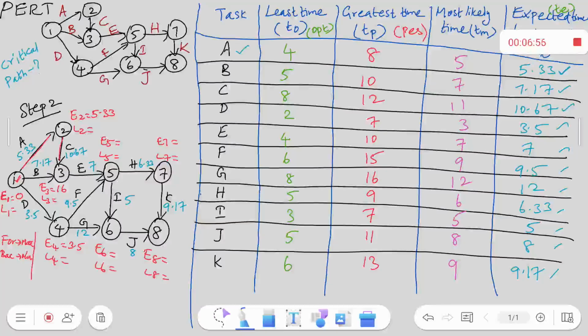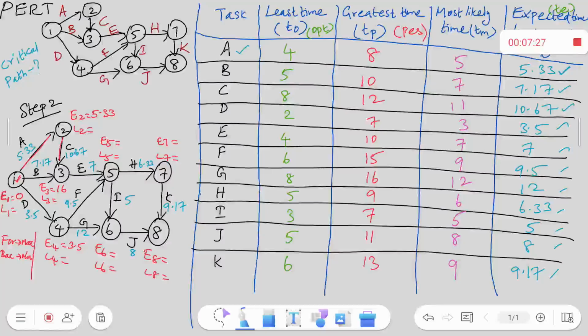Next, when you go to the 5th node, from 3 to 5, if you take 3, it is already 5. Now it is 10.67, then 17. So 10.67 plus 7 is 17, plus 5 is 22, somewhere around 23. I have one more path for 5, which is 1, 3 and 5. So here it is 7, here it is 7, 14. So 1, 3, 5 has the minimum time. So it is ruled out.